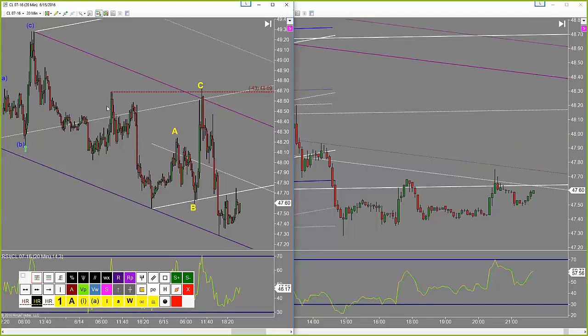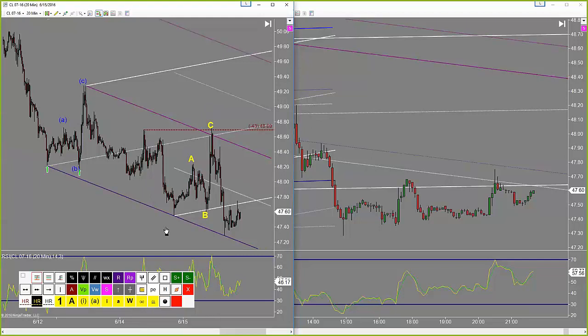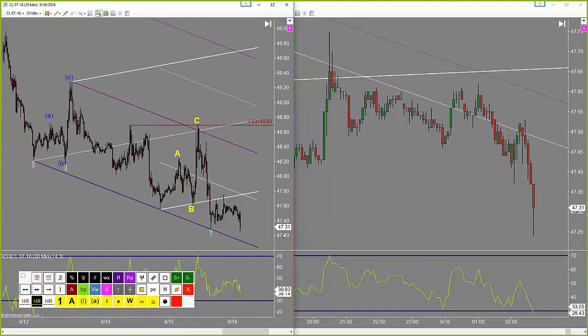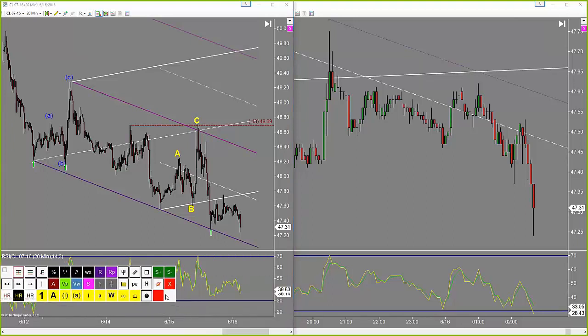We love to take out one of the previous major highs of the day or of the overnight session or of the previous day so that we can run some stops, and then they can build a larger short position and we can watch them slay everyone's accounts. And then it comes right down to the tick, to the trend line from low to low. It's just a matter of being patient and having everything in place.